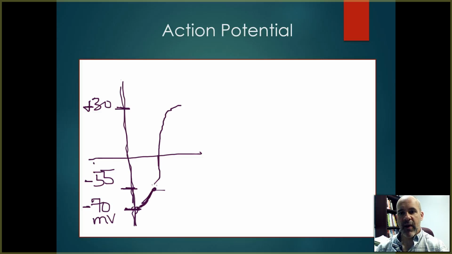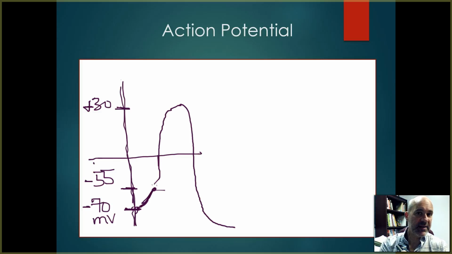The cell membrane rapidly reverses its polarization. It becomes depolarized. You go up to plus 30 because all these sodiums rushed into the cell. Then those channels close, and then you've got some potassium voltage-gated channels that open. You had all this sodium that came into the cell, and that's what allowed us to go up to plus 30. These voltage-gated potassium channels swing open, and remember, potassium is going to flow through a channel from inside the cell to outside. So all this potassium goes out, and that's called repolarization. You're repolarizing the membrane.